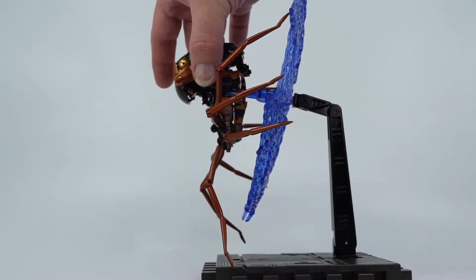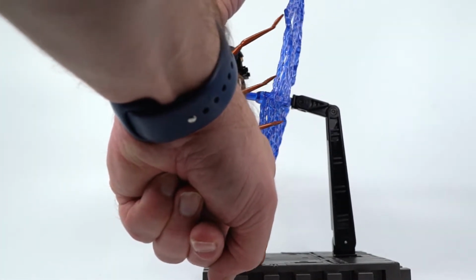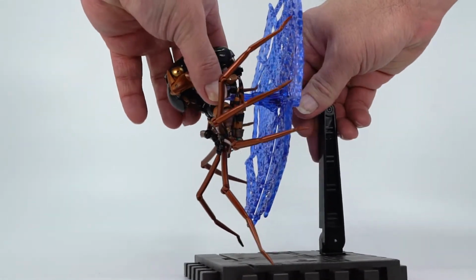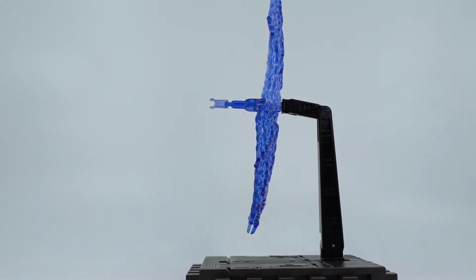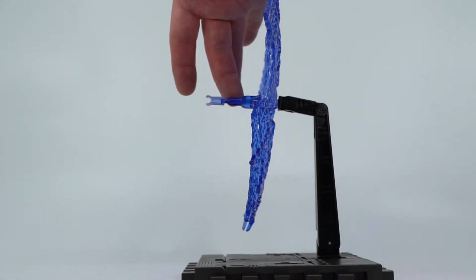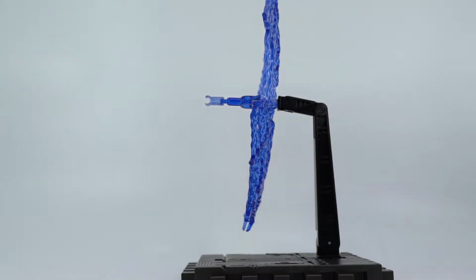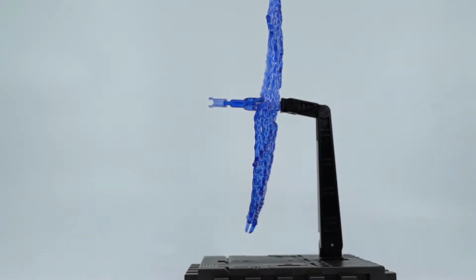So I will just wiggle her a little bit. Pardon my reach. Oh, she's actually on there good. I was having trouble getting her on earlier, and she doesn't want to come off. So you can see this part goes onto the peg that's attached to here. This goes from facing inward on that, and then this attaches into the back here. So that's how you actually attach the stand together.